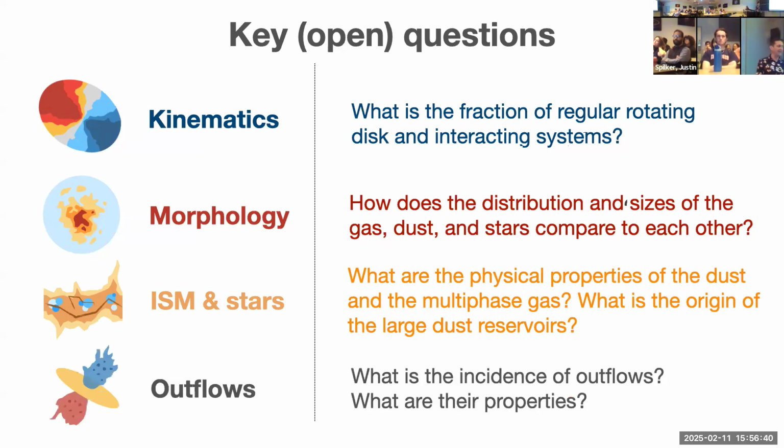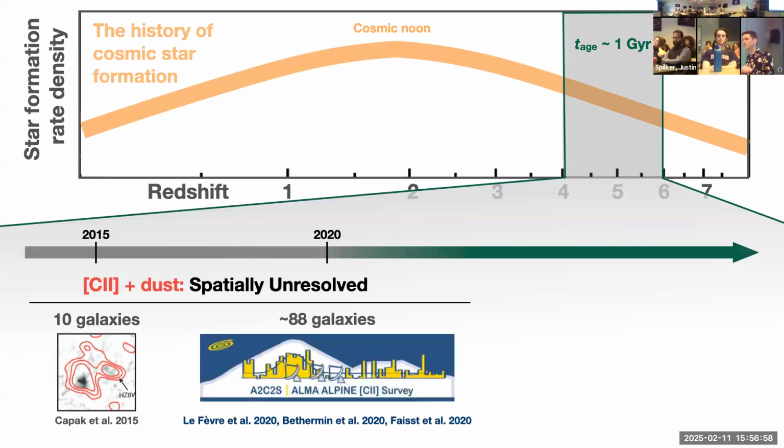And we can also ask questions about these sorts of outflows. So if I have a supernova explode in a galaxy that sets off a bomb, starts to drive gas outwards into intergalactic space, can I see evidence for that happening? And what impact do those outflows have on their galaxies as time goes on?